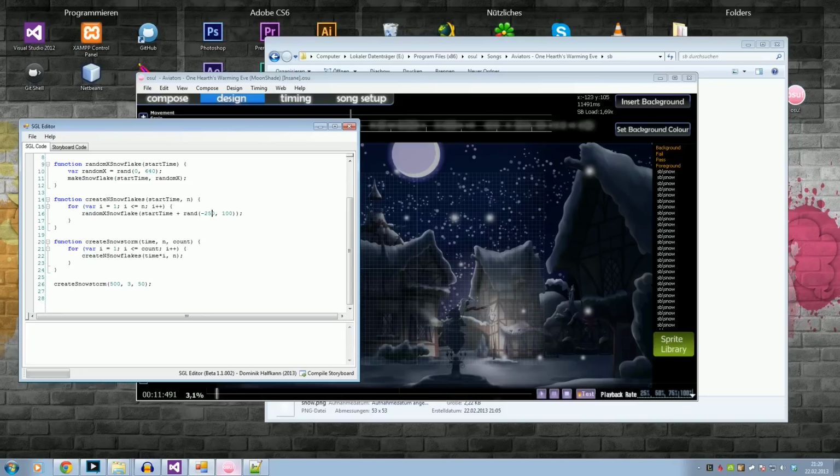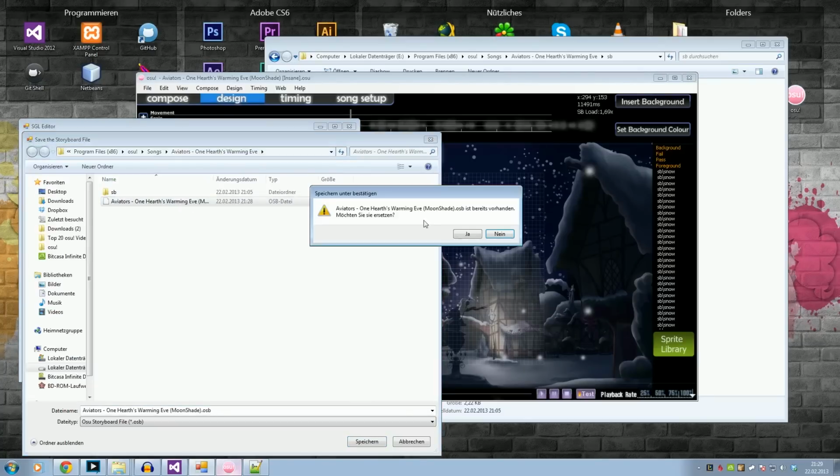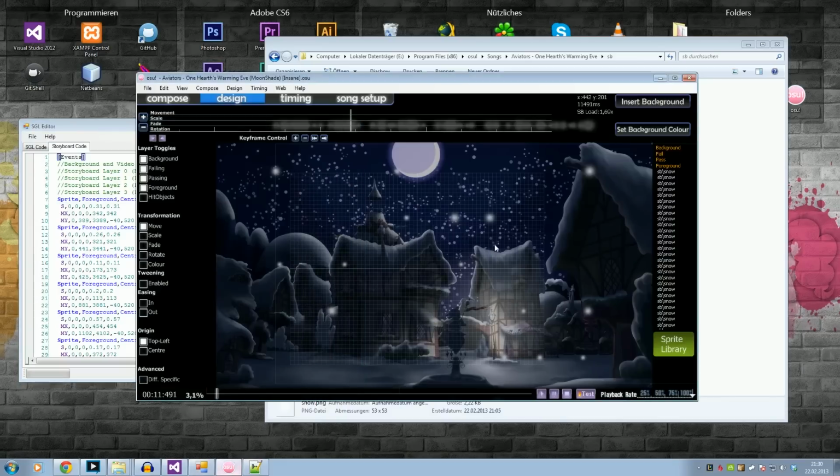Let's say 250. That's going to be fun. And what else? Well, let's just make it like that and see what happens. So it's a little tweak, so it doesn't look like it's generated.